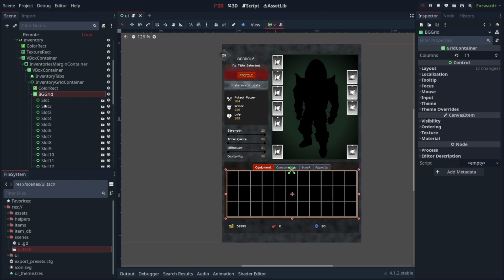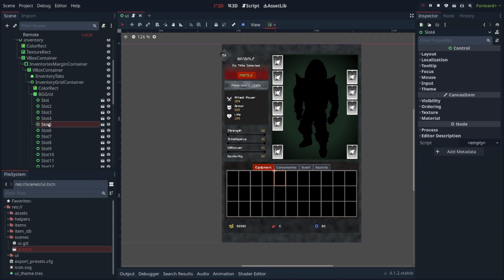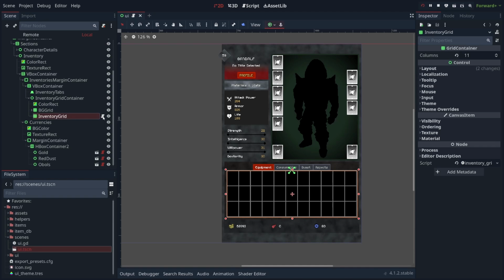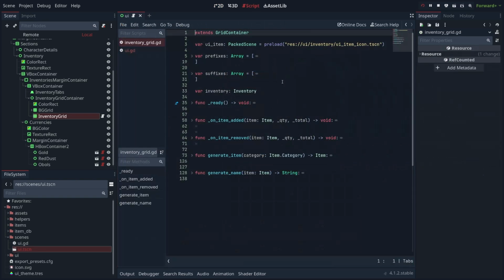Then we're using a simple grid to give us the slot alignment based off the number of slots in our grid. And then our inventory grid, which actually has a custom script. Now this inventory grid script will populate our inventory instance and create the UI elements for each item that we have within our inventory. We can briefly look at this script from a high-level perspective, then we'll take a step back and review what we're going to implement for our items and that item data structure. We'll note that our inventory grid holds a reference to an inventory class and a packed scene for our UI item icon. And most of our functions are dealing with this custom item class.